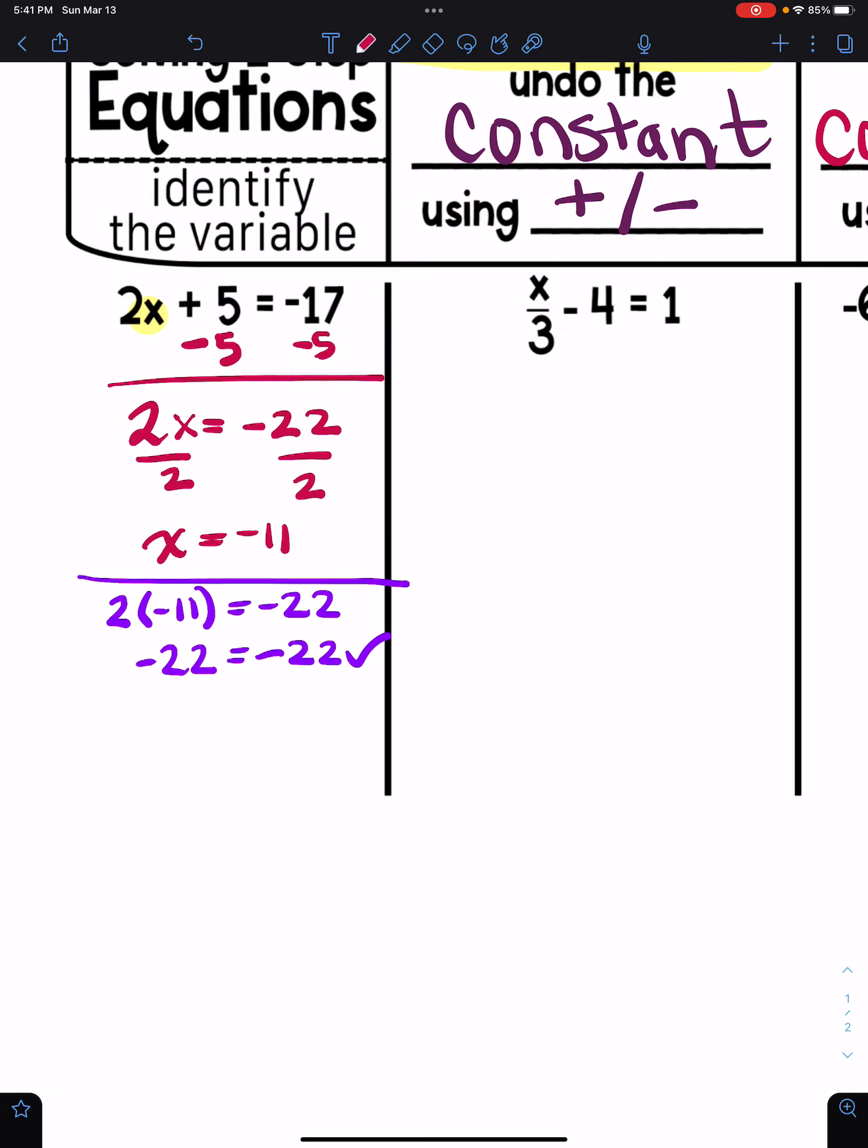Let's try the next one. We're going to look for that x or whatever the variable is. It's being divided by three and subtracted by four. So I know I need to do the opposite operation, which would be adding four and multiplying by three. And it doesn't matter what order I go in. I always want to undo that constant term first.